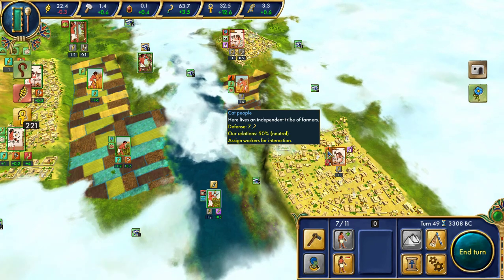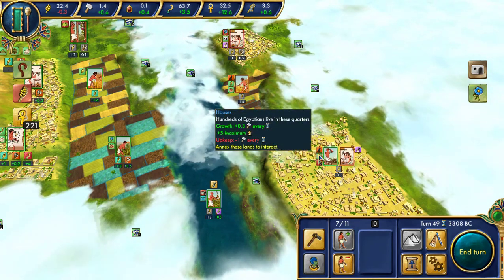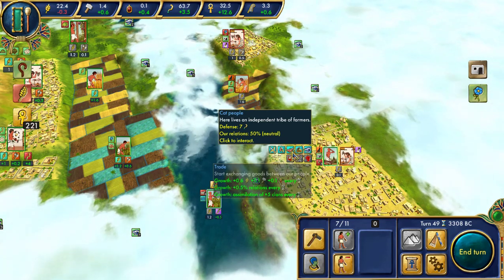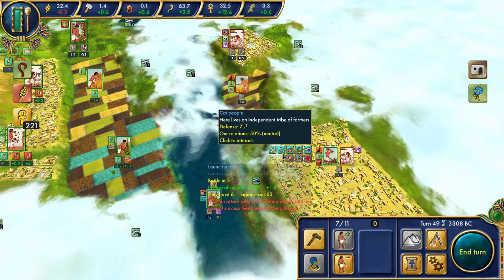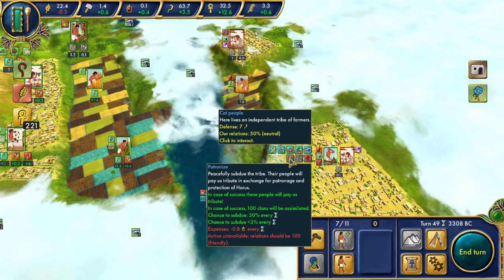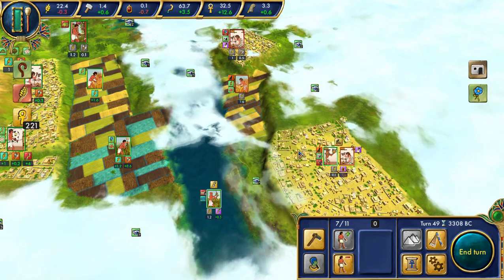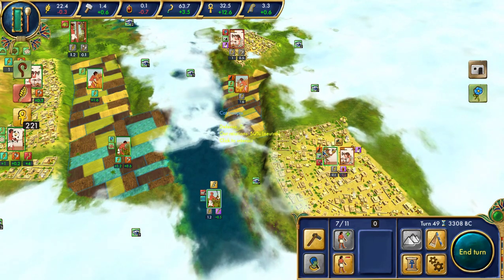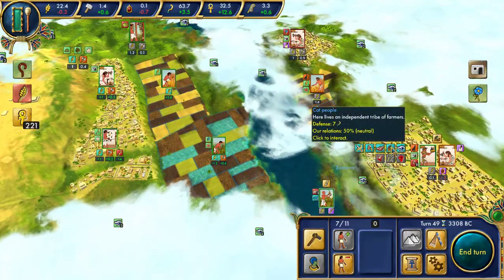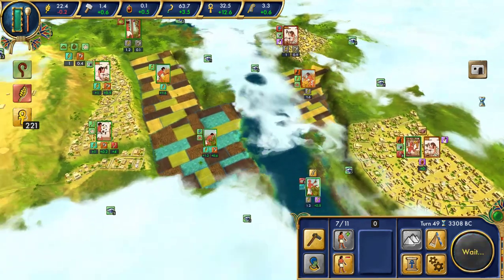I kind of want to assimilate these guys. Get on better relations with them. Let's improve relations here. I can't really, because I don't have enough luxuries. Maybe build some up, and then we'll improve relations.